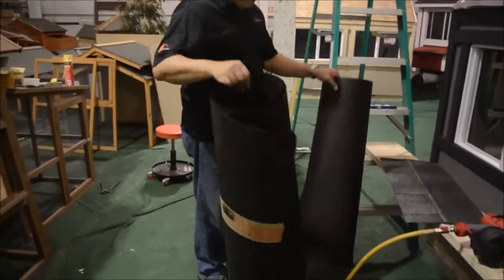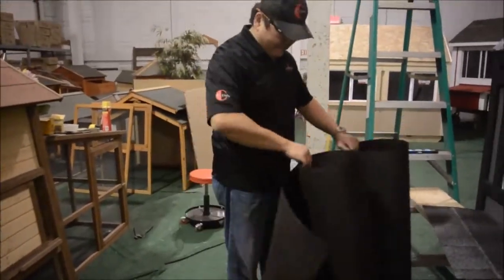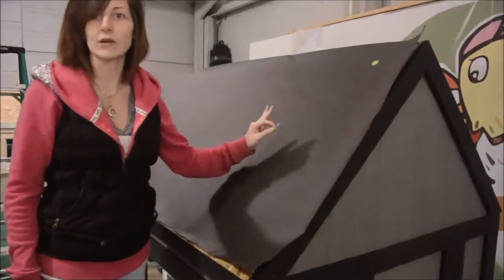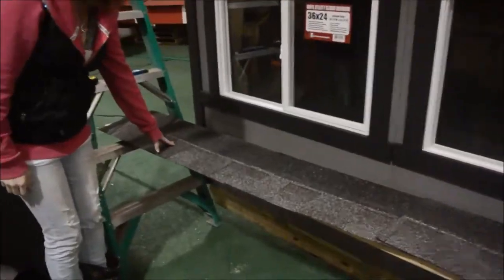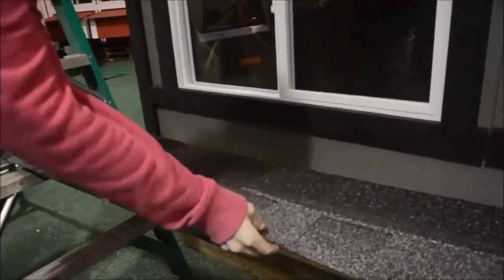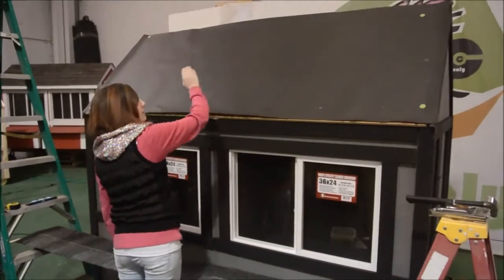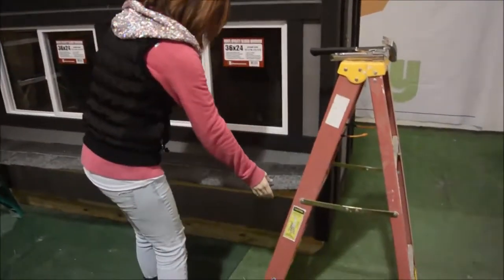So this is what your waterproofing material will look like. And so this is basically the waterproofing sheet that will go underneath the shingles. Basically, you're going to lay them and you're going to overlap them about 2 to 3 inches. So you'll go across on the bottom first, then the next level, and then the next level.